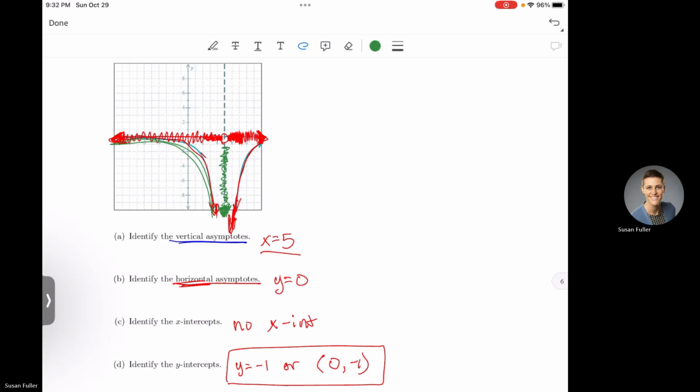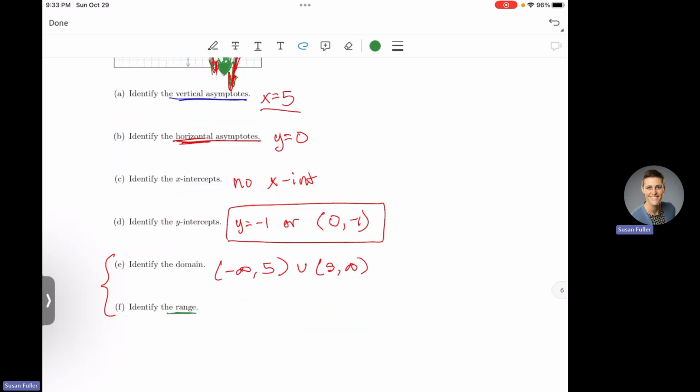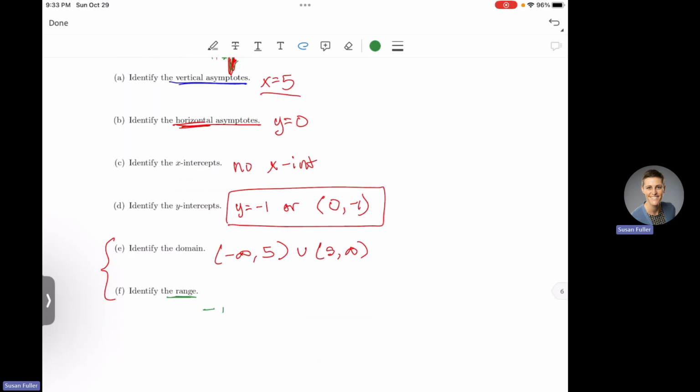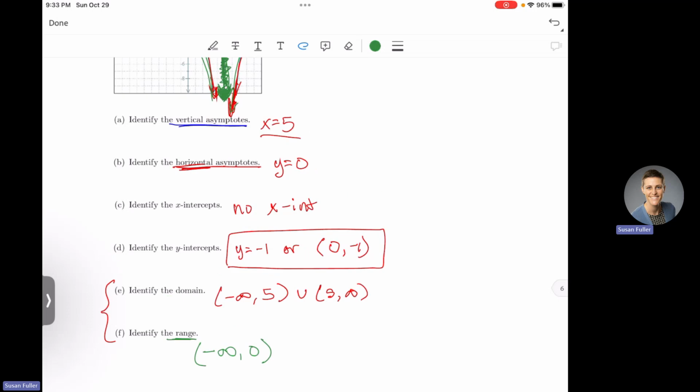And then here, as this comes up, my y values are going to be covered and covered and covered. And I'm going to get closer and closer to the x-axis, but never actually touch it. So that means I'm going to cover everything below y equals 0. And if I look at this section as well, this covers exactly the same stuff all the way back up to y equals 0, but not quite getting there, which means my range is going to be -infinity up to 0. And I'm not going to include either of those.